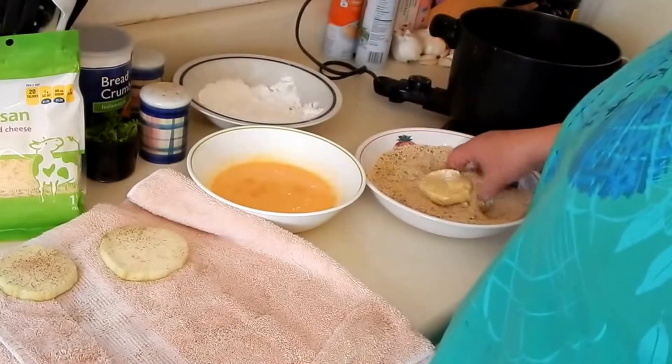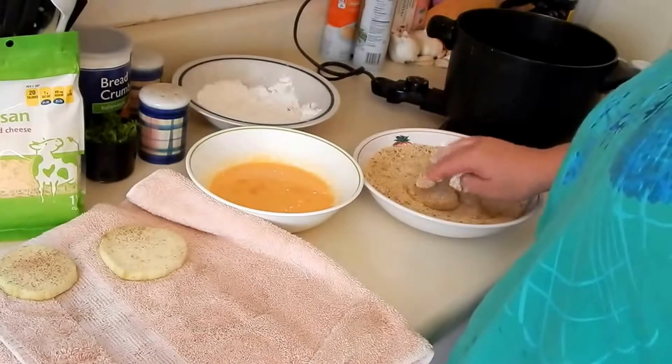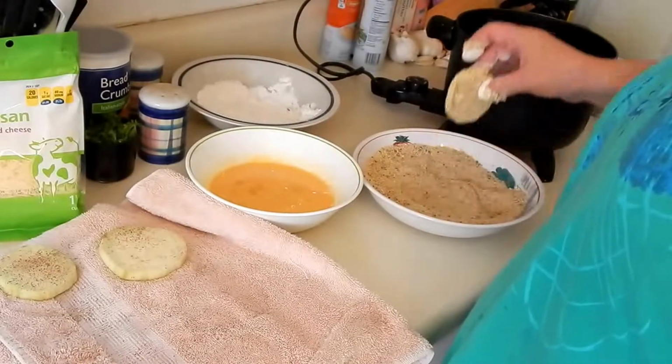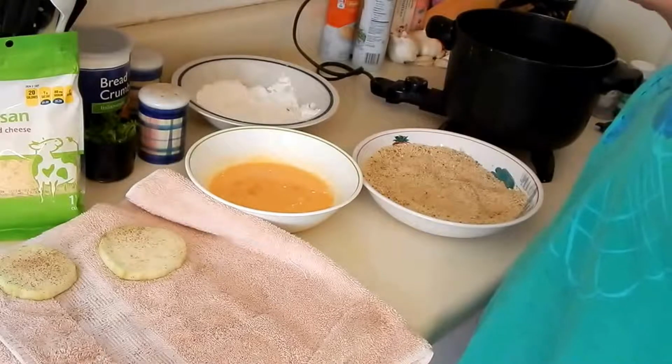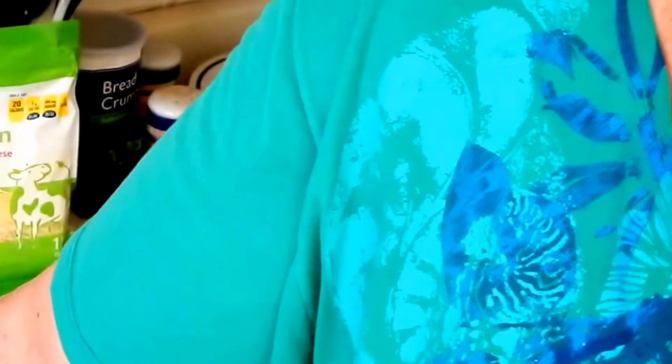Eggs. Breadcrumbs. And Fry Daddy or Puppy or whatever you want to call it. It's at 400 degrees. And you'll flip these. Get the stuff on my fingers. I'm bad about having to do that.